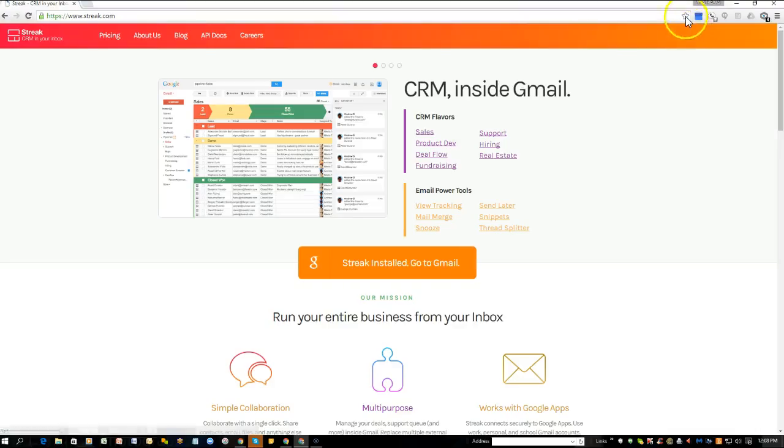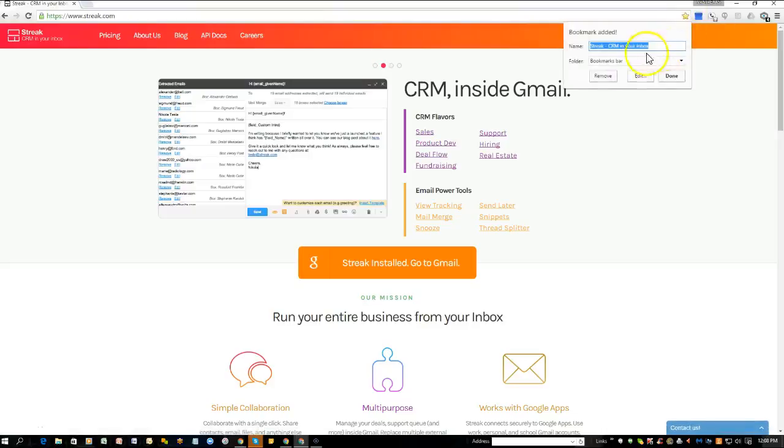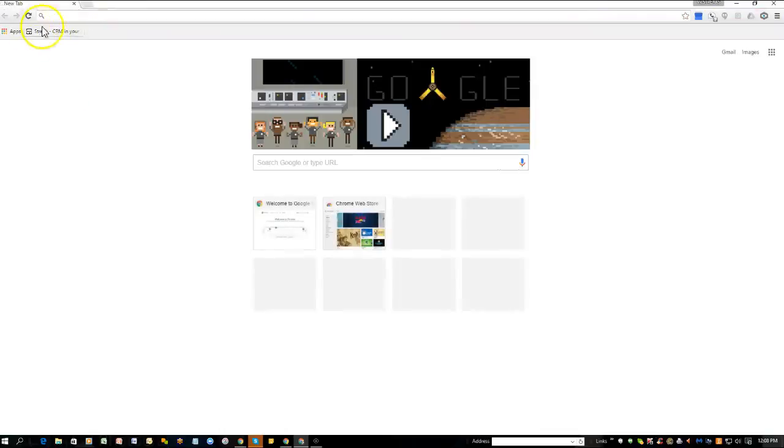Okay. And I just do that bookmark by hitting the star on the right hand side, and I'm going to put it on the bookmark bar, so it's done. Now if I close this out, I gotta open up another tab, and I close this tab out, you're going to see that Streak CRM appears here on my bookmark bar. So one of the other things that may be important to know is in organizing yourself, you really want to make sure that you don't just create a whole bunch of bookmarks, have them all on your bookmark bar, and it gets overloaded and stuff.